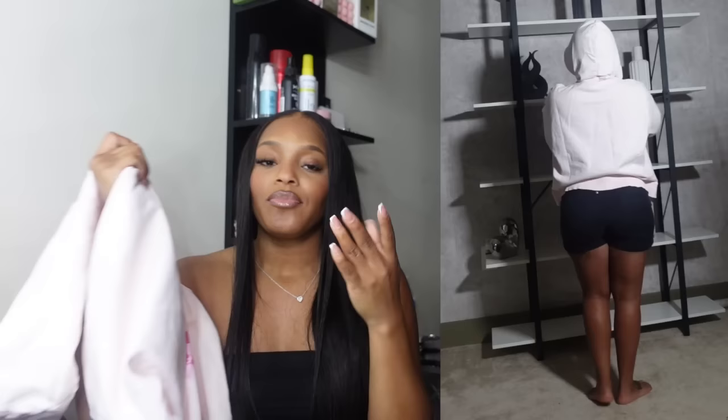One thing I will say is I don't like how the bottom of it is wide. I want it to be more scrunched up at the bottom. I don't know if I can get that fixed, but it's not a huge problem. It is what it is. But I really like the color on it. I'm becoming a Diesel girl, so I'm probably gonna be getting a whole bunch more Diesel stuff.